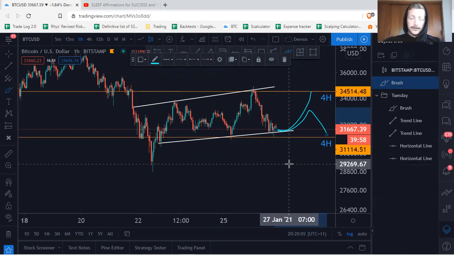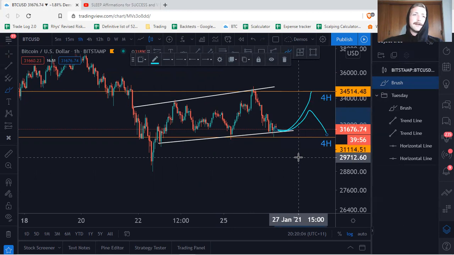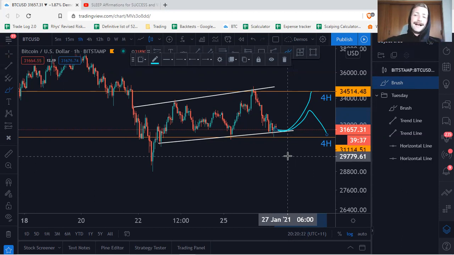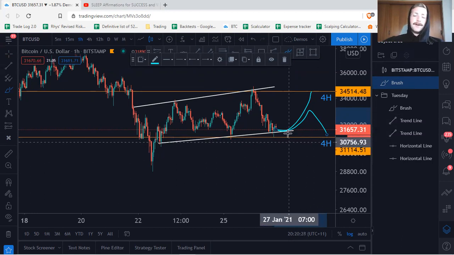So I'm sure there's a ton more uses for them. I use them to clean up my charts sometimes. Fibs, I love fibs as a tool, but they do tend to do my head in a bit. And my charts feel a bit claustrophobic, especially if I have two. If I've got one from the daily push up and then the 4-hour push down, I do start to get stressed out just looking at it. So I used to just delete them and redraw them every time I was wondering where the lines were. Now I can just stick them in an object tree, turn them off and on at will.